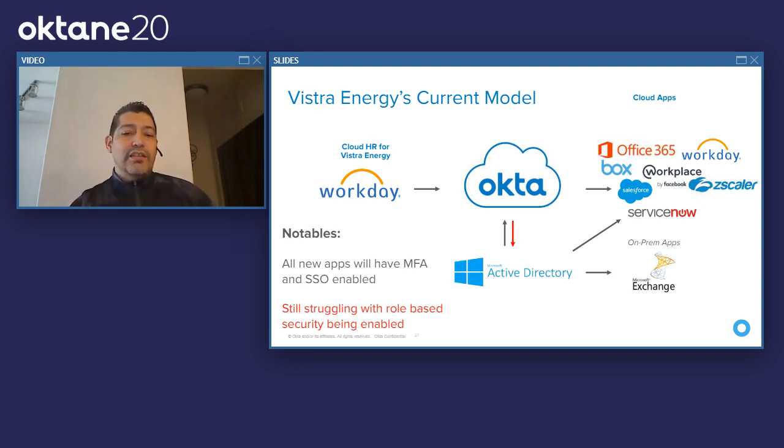The second piece is we're still struggling with role-based security, or as we use it, capability-based security. Making sure that you define the roles up front so that your downstream provisioning becomes very easy. At that time we didn't plan for all of them, so only the new cloud-enabled applications became easy. All the rest, our legacy applications, were a real struggle. I'll talk through it a little bit more in a bit.